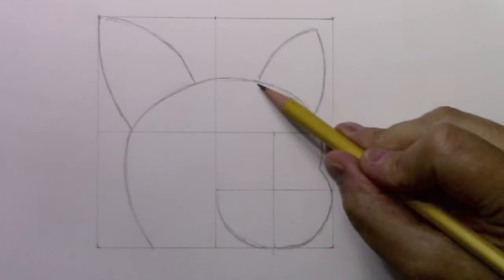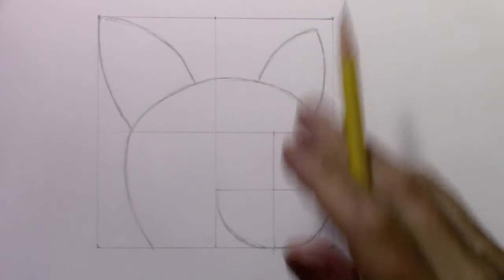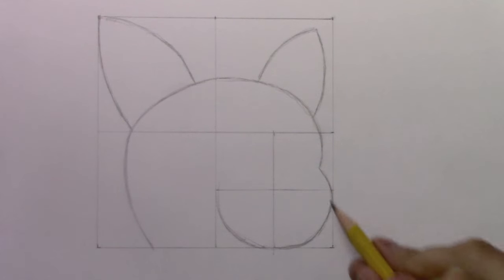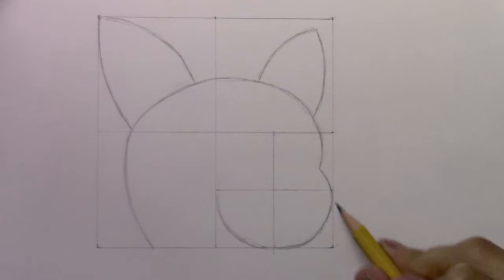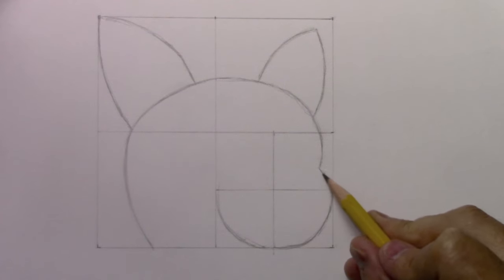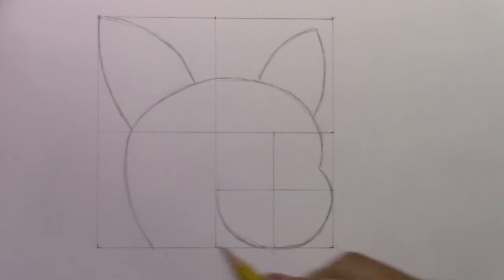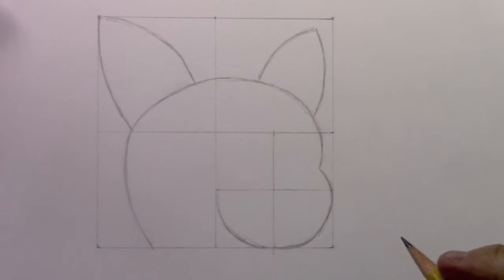Here's the other ear. You see that it doesn't quite reach to that corner. This is a three-quarter point of view, so this ear appears a little bit smaller in our drawing. To be honest, this shape of the lower part of the jaw is just very, very generalized. It's hard to come up with good guidelines for a Yorkie because the fur is all over the place, and you're forced to simplify things in a slightly comical way.